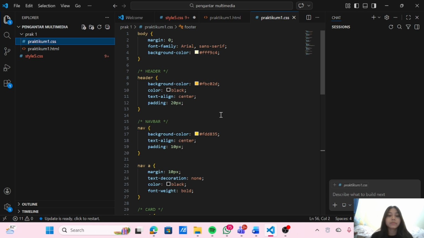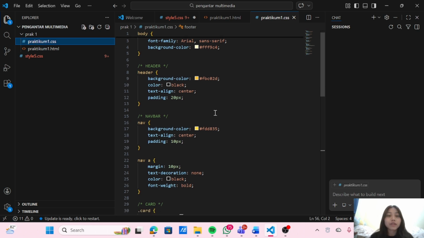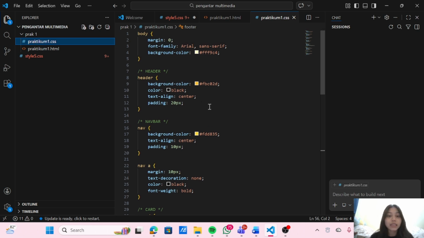And go to header. In the header section, I set a yellow background color, center aligned, and padding to make it look neat.